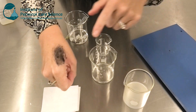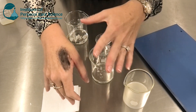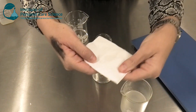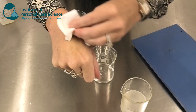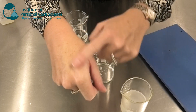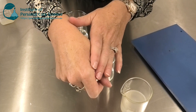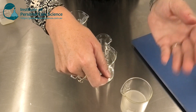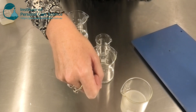First I want to show you how effective it is. This is a heap of mascara I've put onto my hand — I've used a heap here because I want to show you just how effective this product is. If I apply a little bit of my micellar oil, you'll see the mascara rubs off really easily. Even just like that it's not oily at all. I don't even need to include a rinse step, but I can rinse that easily with some water and it just washes straight off. There is none of that greasy residue left from a cleansing oil or balm, and as you could see it was a really gentle and effective way to remove waterproof makeup.